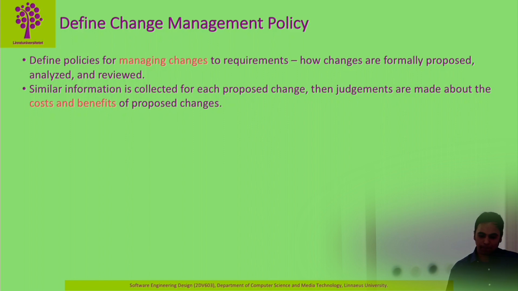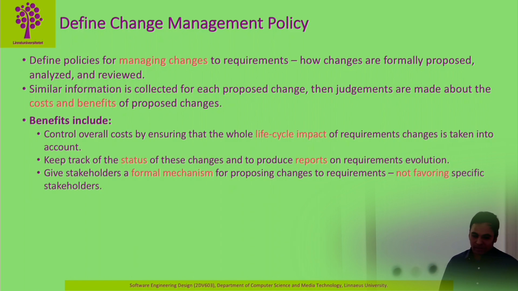And to decide on the change, if there are multiple changes or multiple proposals from the stakeholders, for each change you need to analyze the cost and benefit and decide based on the cost and benefit within your team. The benefit includes that it can control your overall cost in the long run over the whole development cycle. Because if you cannot control your changes, there will be a number of changes, and if you are accommodating all of them, your budget will be over your expectation.